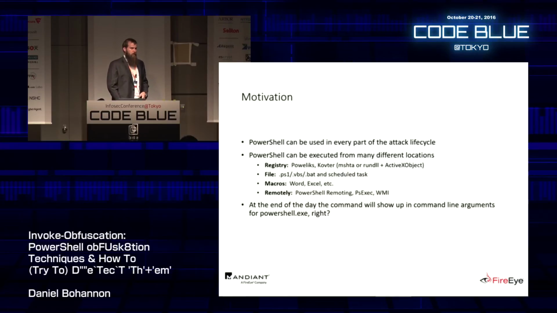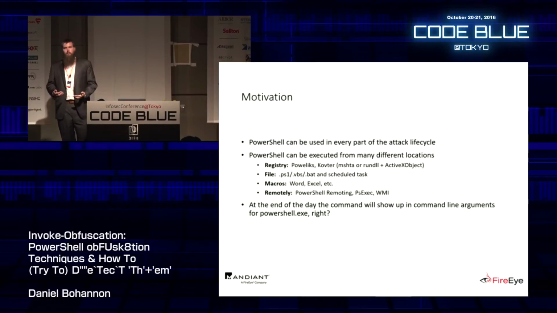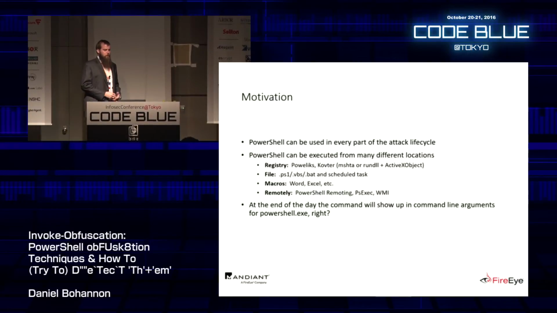We see PowerShell launch from a number of different locations, sometimes stored just as a script file or link files or registry, things of that nature. And at the end of the day, as defenders, we could say, okay, well, we just need to make sure that we're looking for command line arguments for whenever powershell.exe is launched. But that's not always the case, and that's what we'll look at here today.